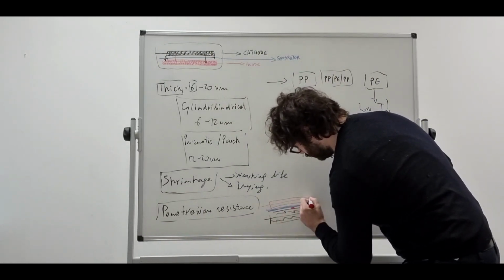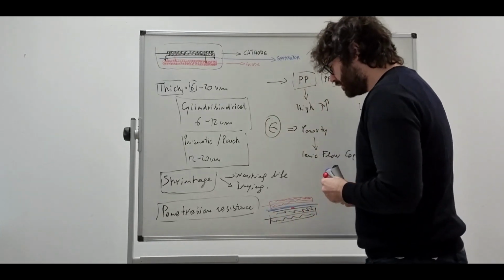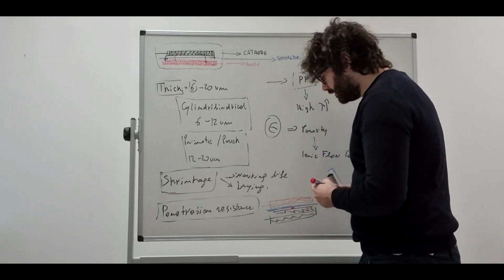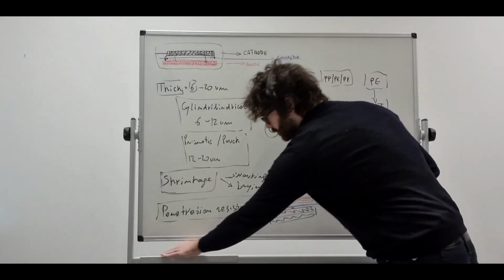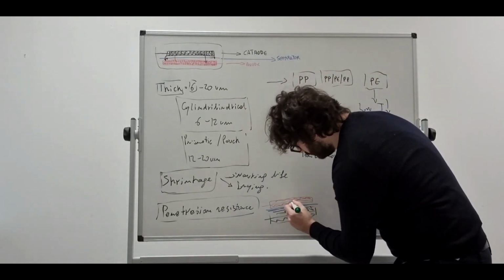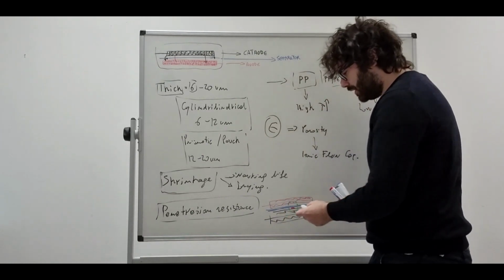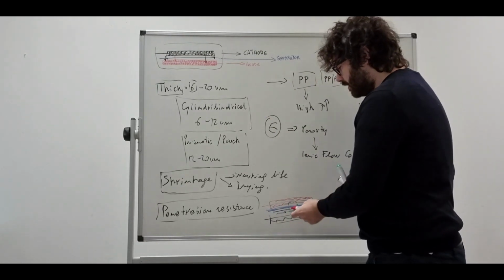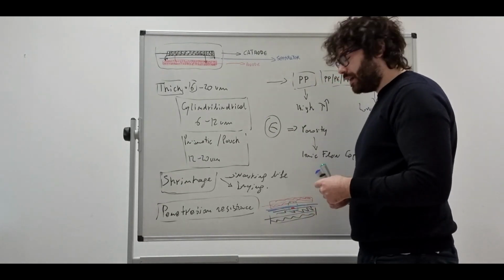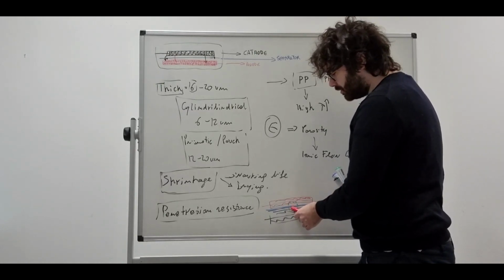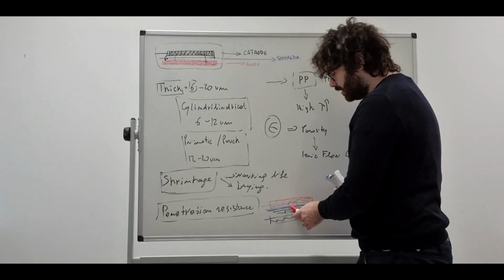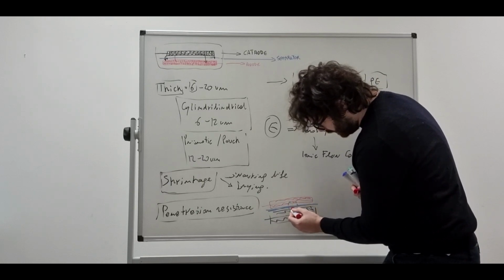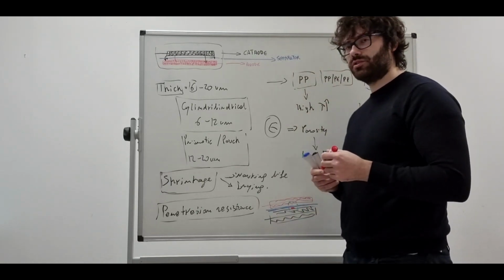Okay, during the charging cycle the anode volume increases, and this creates some local pressure in the particle area, and this pressure squeezes the separator against the metal particle in red, and the separator resistance should be high enough to avoid any penetration of the metal particle into the separator itself, and then create a contact between the cathode and the anode, and then trigger short circuit.